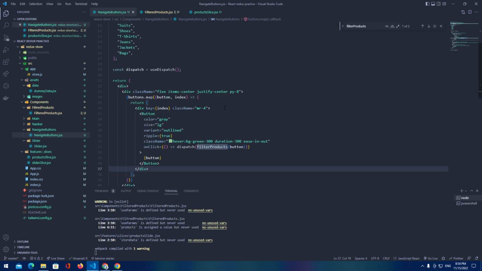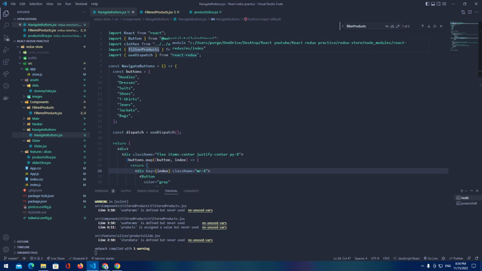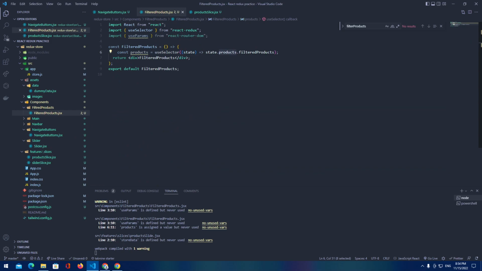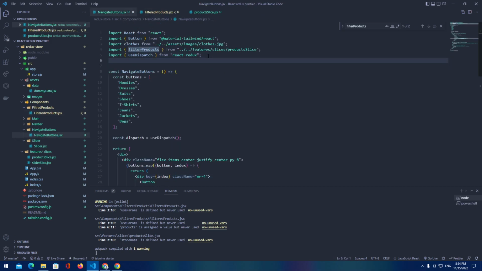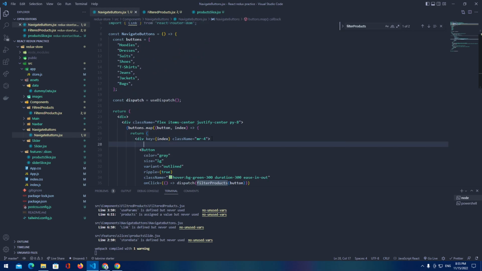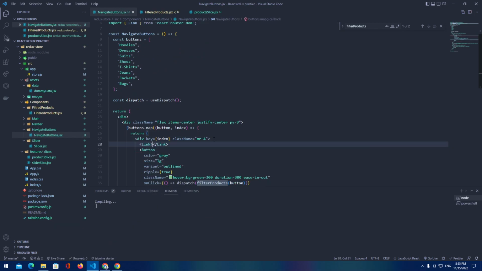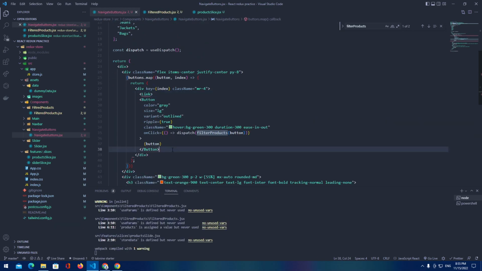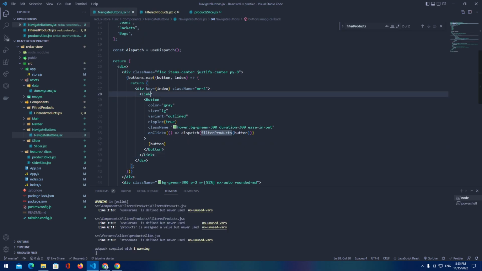What we need right now, we need a link as well here. So let's import link from React router DOM, and let's wrap our button with a link. Let's provide a to, so path.